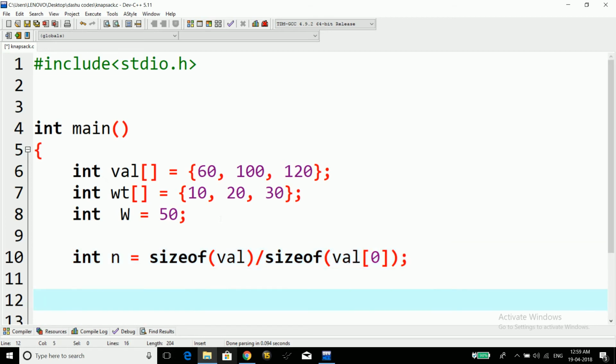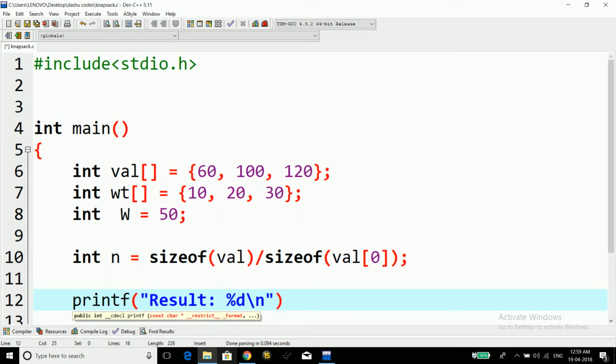Now we need to print out the maximum result. I'll say printf "the result is %d" with a new line, and the value of this %d will be the value returned by the knapsack problem solution.